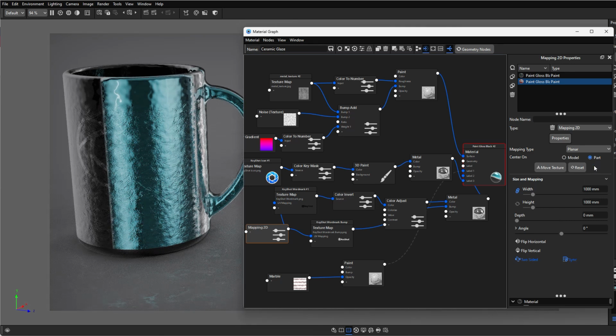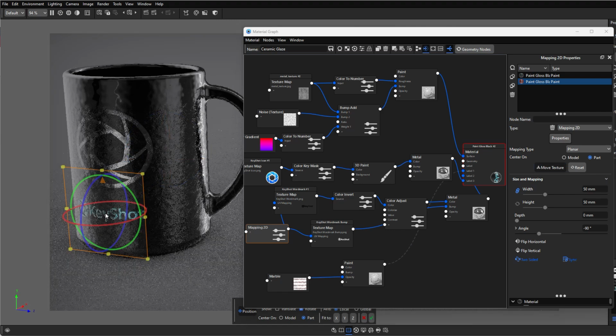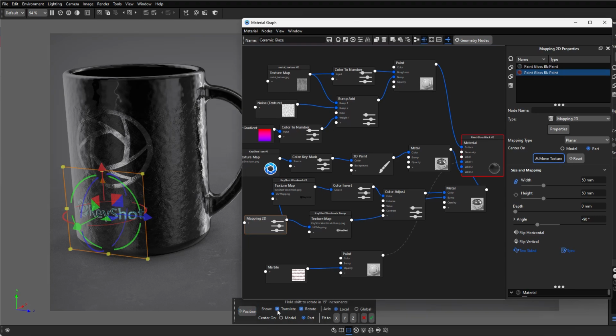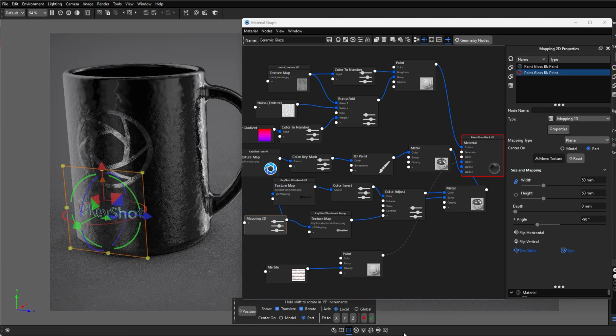I'm just going to reduce the width and height so it's a bit smaller, and I'm going to start positioning it. So when I click to move texture, my position is highlighted by default and in blue, so I can simply click roughly where I want it on the mug. If you want to be more accurate, just deselect that position, translate then becomes available and ticked, and I can then use the arrows if I wanted to further manipulate where that label was to get it in the desired position.